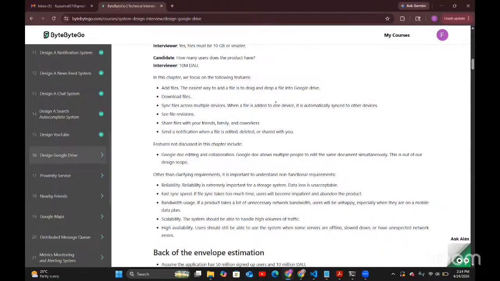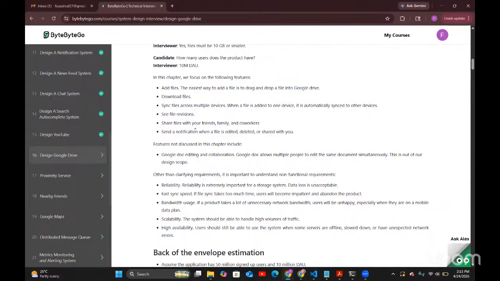We can add the emails, or we can copy a shareable link and share that with specific persons. We can also set the privileges, like whether the user can view the file or make edits to the files, and all those kinds of things.